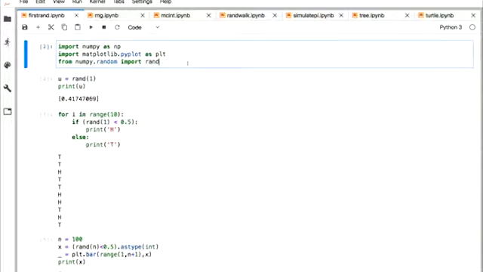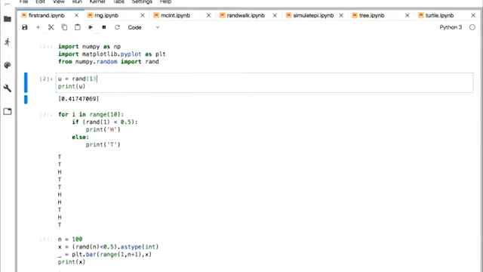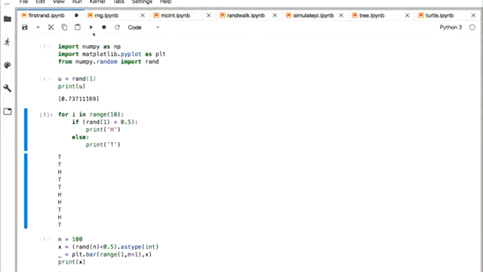the way of generating random numbers in Python is using the rand function. It's similar to the rand button on your calculator. On a calculator, you will have an RND or rand button. If you push that, it will give you a number between 0 and 1. And if you call the rand function, it will give you a number between 0 and 1. If I repeat it again, you don't know what you're going to get.